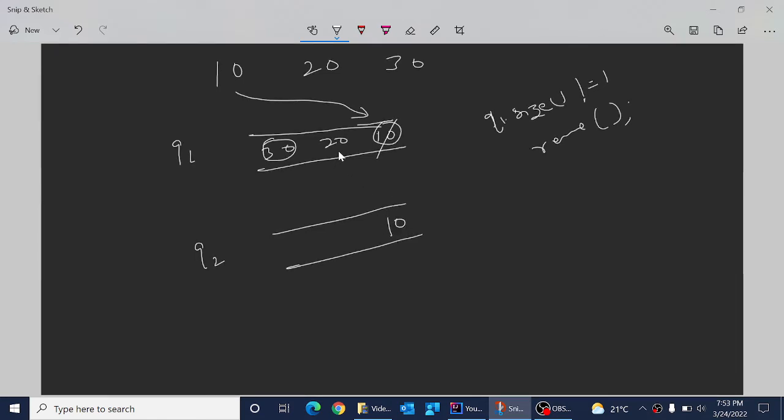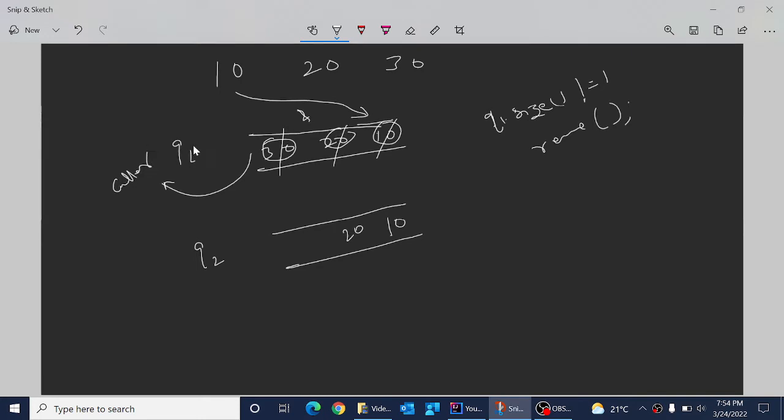Now we are trying to remove the second element. We will be checking whether the size of the first queue is 1 or not. It is not 1 because we have two elements; the size is 2. Again, we will be removing this element and adding it into this queue, right? And now in the third iteration we will be checking whether the size of the first queue is 1 or not. Yes, it is 1. In that case, we will be removing the element from q1, but we won't be adding that removed element into q2. We will be just returning this removed element back to the caller method, right?